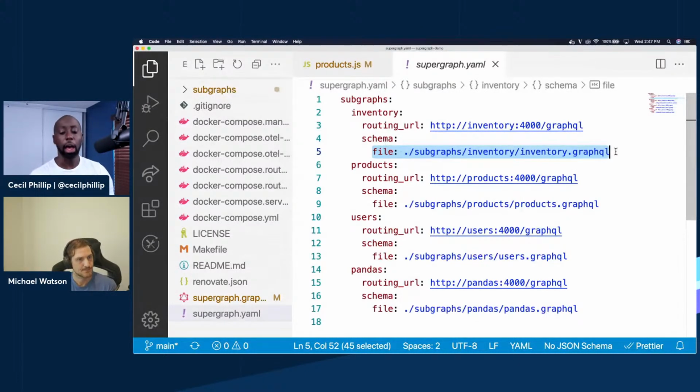That makes a lot of sense. I also think another perspective I was thinking about initially was, if you look at all of these, there are hard-coded paths with specific port numbers. What if I had multiple instances of an inventory service? What if inventory lived on 4,000, 4,001, 4,002, and now I could round robin or load balance across them. Is that something you think would be handled by the Supergraph? Or do you think it could be an architecture where that endpoint is the load balanced endpoint, and behind it I have those multiple instances of my GraphQL implementations?